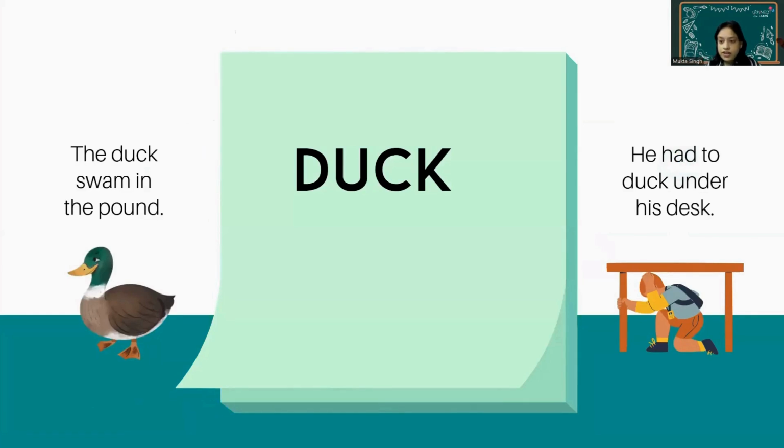So the word duck, D-U-C-K, duck, also means a bird, and it also means to bend down when you want to save yourself from being hit or being seen. So just like in the image, as we can see, this boy is trying to save himself from being hit maybe or escaping something. So he's ducking.